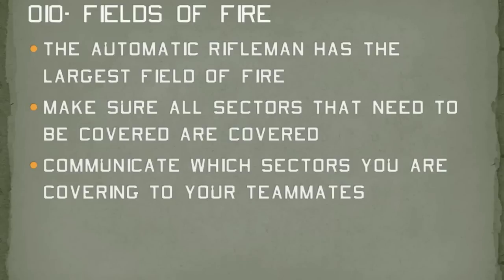I mean, if you have a compass, you can do that, but it's harder to get oriented. Really go 12 o'clock, 9 o'clock, whatever. Make sure everyone communicates what sectors they're covering. That way there are no uncovered sectors. If you have an uncovered sector, then an enemy can come up there and probably kill one of your guys before you can see him.